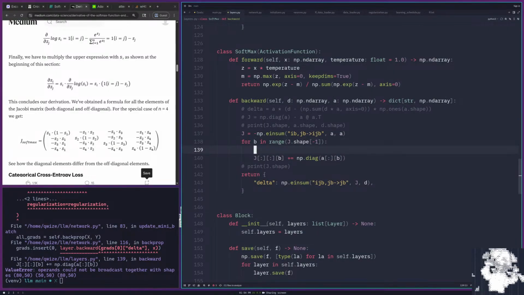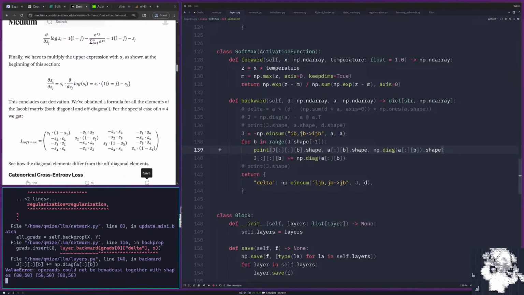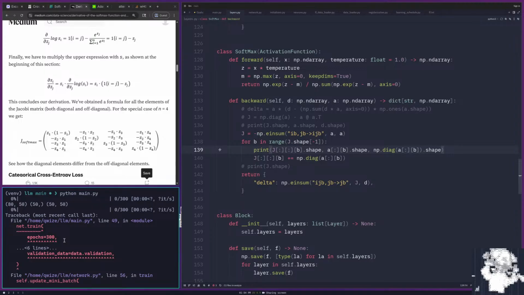I guess we just need to print every shape. Print your shape, print your shape, and print your shape. 80 by 50 is not what I expect.